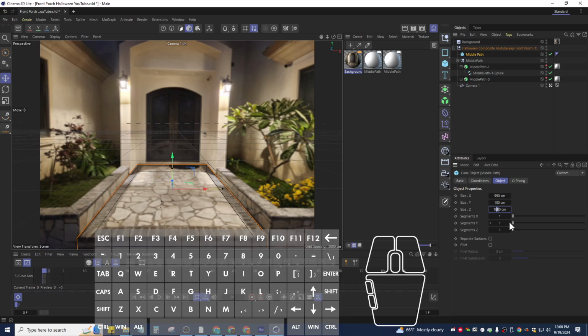Okay, maybe a little further away. Oh, I'm moving the size. I need to go to the coordinate system. Let's go to the coordinate system and click on the Z direction. And move it just there.